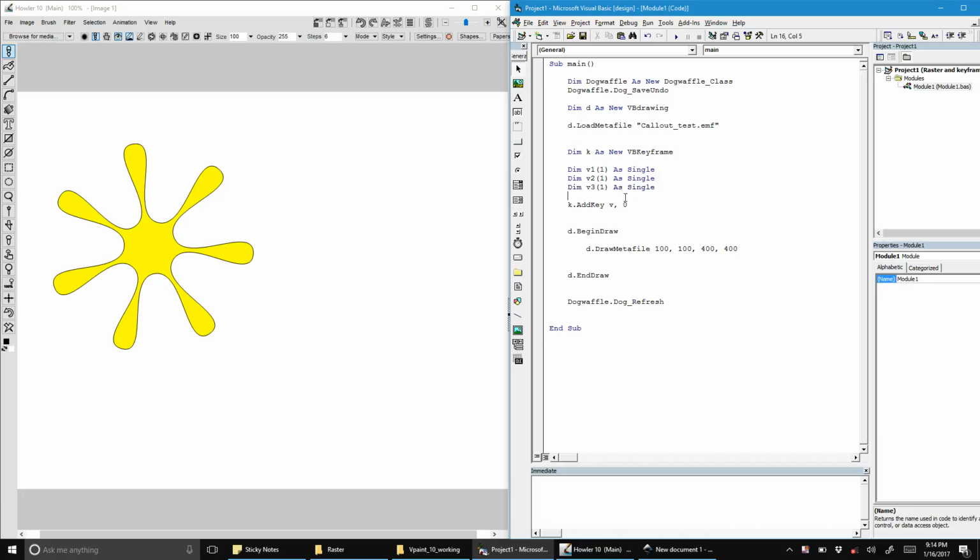So let's set some values in here. V1 0 equals 100, V1 1 equals 100. That'll be the first keyframe. V2 0 equals 200.